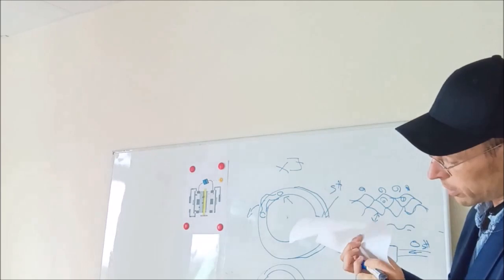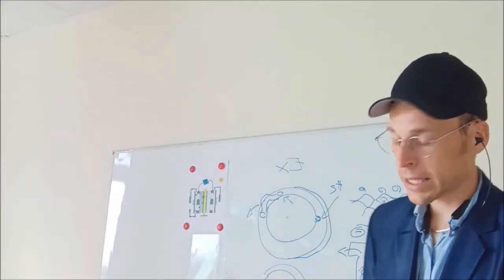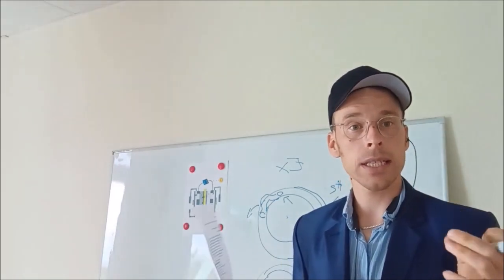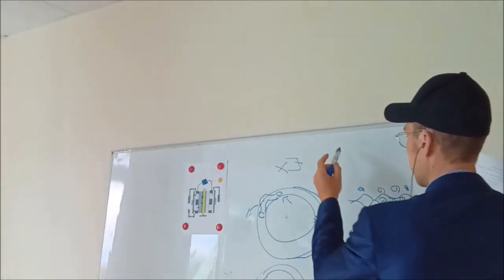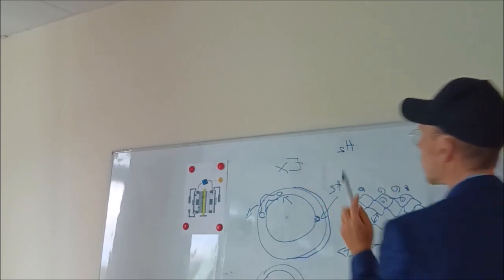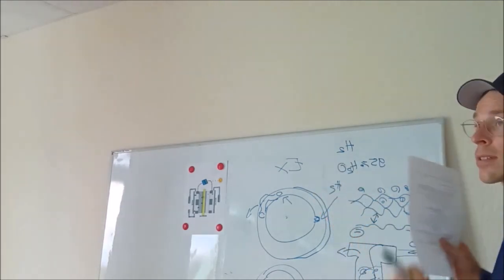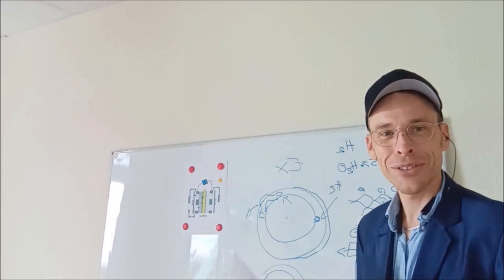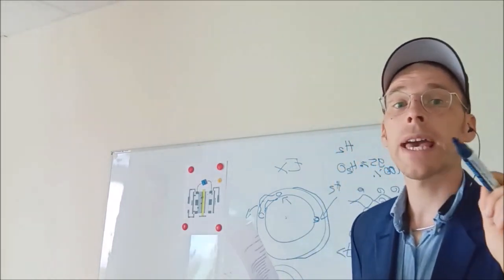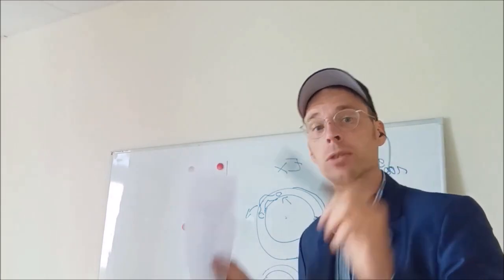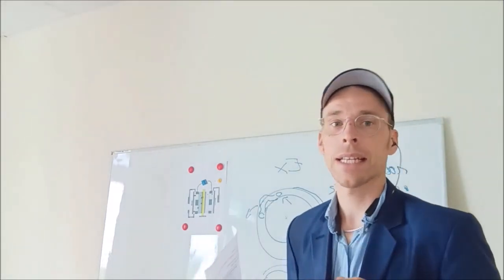So if we think about hydrogen we all know where it comes from. It comes from water and the electrolysis process but after the electrolysis process the gas is filled to 95 mass percent with water. So you have the gas H2 which is saturated with 95 percent of gaseous moisture. What does it mean? You have liquid water. If you use the hydrogen gas for your engine you have it in your engine. The last time the piston goes down and the hydrogen is put into the engine but you shut the engine down you will have this gas in the piston.